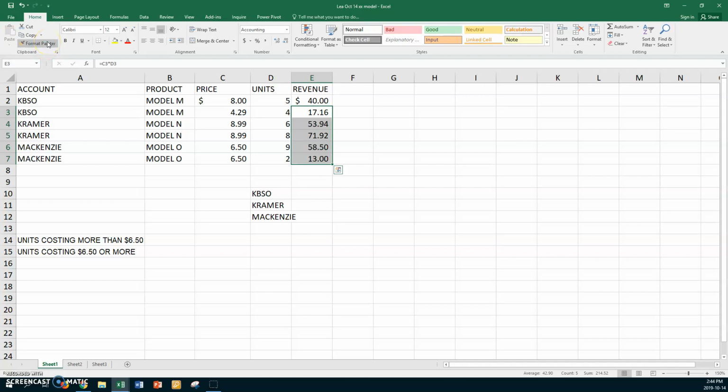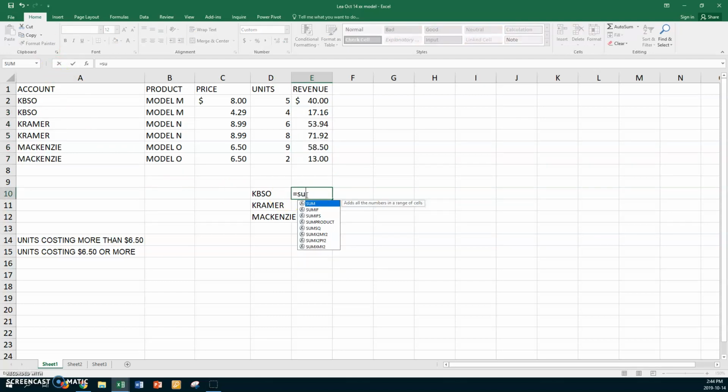And now it says use a SUMIF to calculate the total revenue for the KBSO account. All right, so we want to equal SUMIF. What is the range? And remember, you always have to put in that word evaluate. What range do I want to evaluate? Well, I want to evaluate A2 to A7, right?